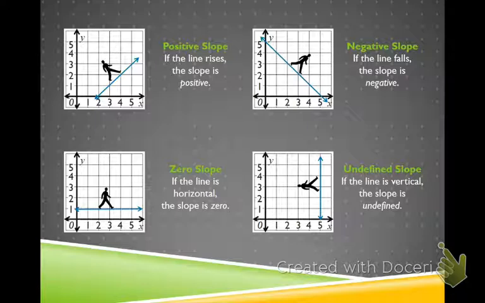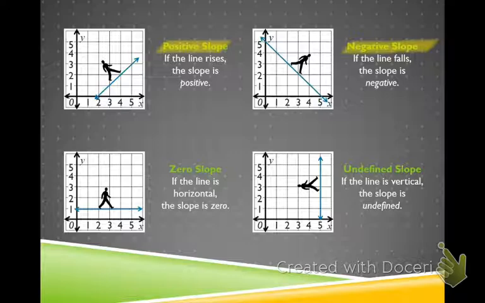Alright, so let's see what this looks like. You see on each one of these 4 pictures you have kind of a man walking up the line, and that just helps you see if he's walking upwards, like in the top left, well, that's a positive slope because from left to right, the line is going up. On the top right picture, that's a negative slope because, again, when I read the line from left to right, then the line is now going down, so that's what we call a negative slope.